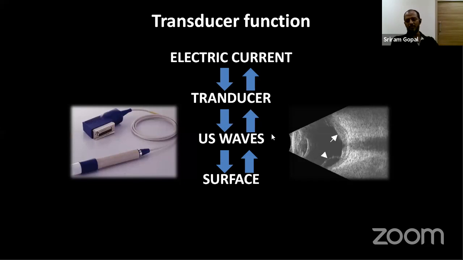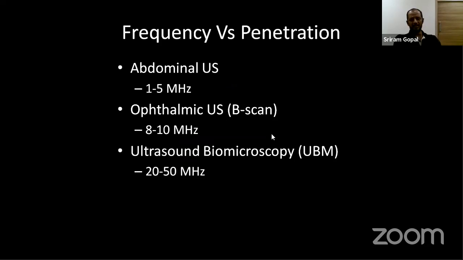These ultrasound waves come off the transducer and are passed into the tissue. Depending on factors like the frequency of the ultrasound waves, the density of the tissue and the interfaces, they are reflected off the surfaces. Depending on how late and how much the sound is reflected off each surface, an image is reconstructed. How? These waves are again picked up by the transducer and converted to electric current, and once converted, it is transposed into an image.